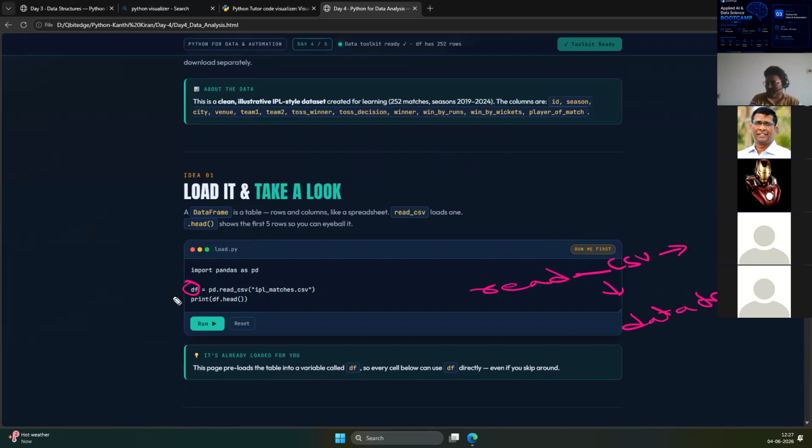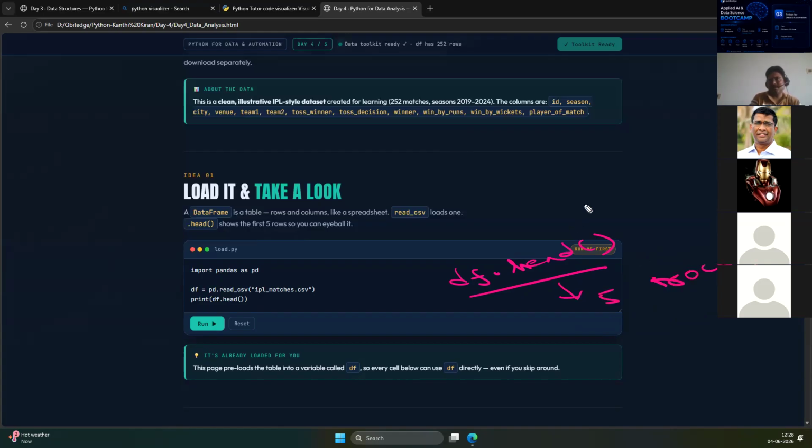I have used the name df; you can use kf or kk or sk, whatever you want to name it. And that data frame also has methods: if you use head, it will display the first 5 rows. If you use tail, it will display the last 5 rows of that data set.